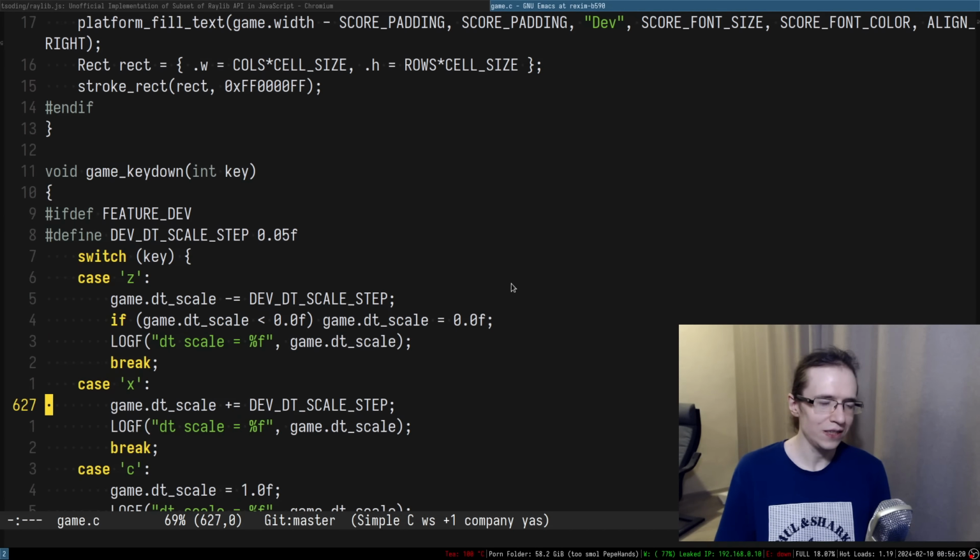We could introduce a wrapper that is essentially something like fill text aligned, right? And apparently I have this interesting convention that the things that call directly to the platform are always prefixed with platform. Things that are not directly calling the platform don't really have any prefix. Because of that, I think I want to call this function fill text aligned, because it is not the fundamental function.